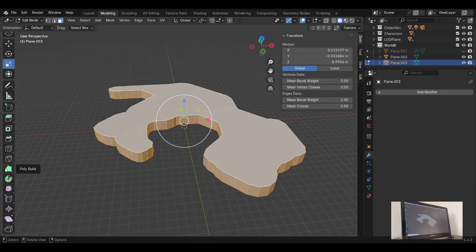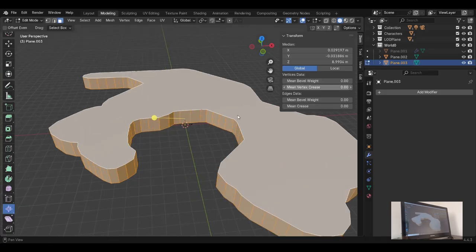Not smooth, not edge slide, not bevel. Are we in face? Shrink flatten, yes.